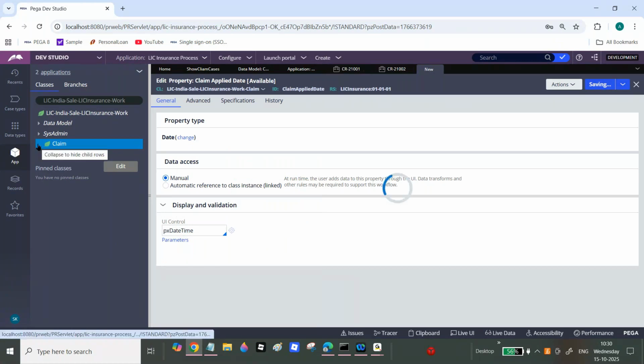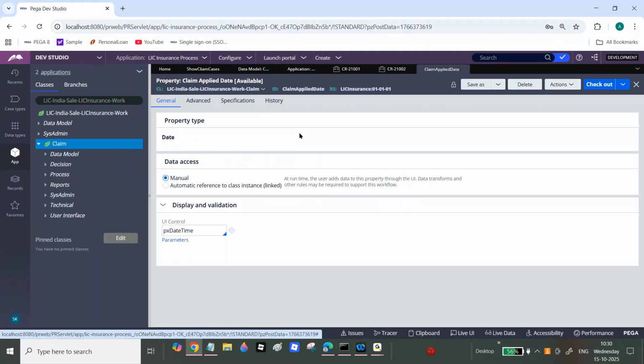And okay, one more property. This property also not optimized. Okay, this property also not optimized. And then you can create one more property.